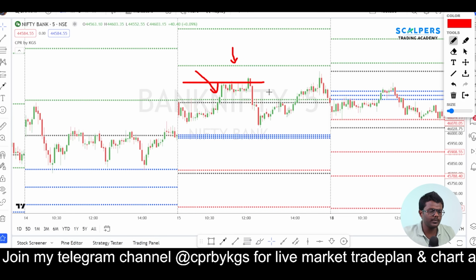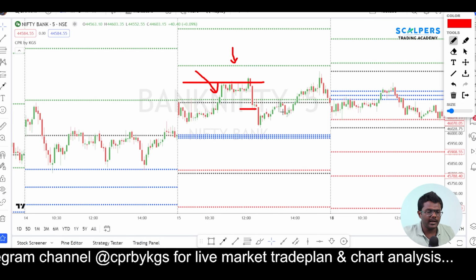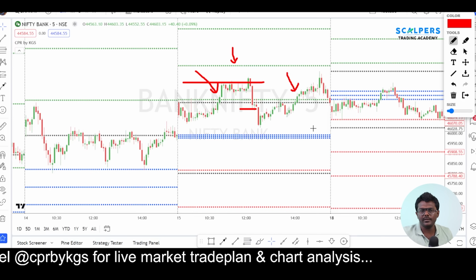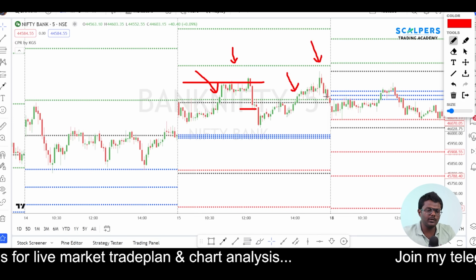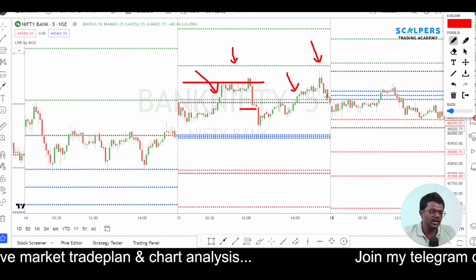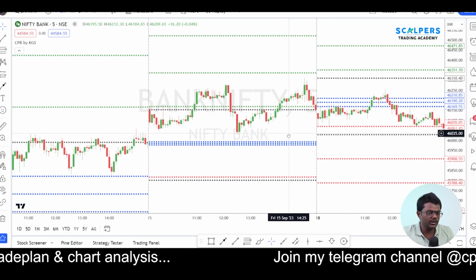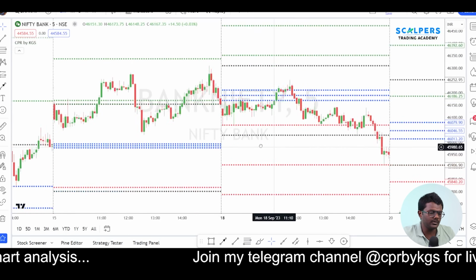Even if I have not booked my profits, in this trade my stop loss would be hit. That's fine. And I will go for a re-entry after 2 o'clock when the candles have broken R1 and previous day high. And again, the market has not hit my target. Then I would have closed the day with minimal losses. Got it? So 15th September is not much trending and that's fine. This is a part of business.